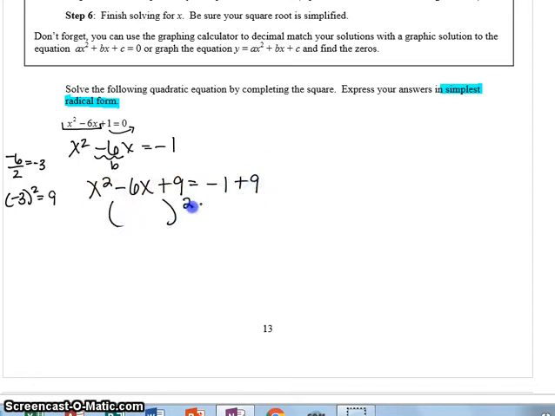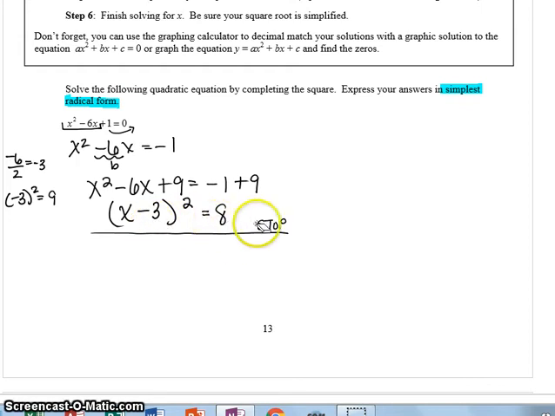Now if you remember factoring that, what multiplies to positive 9 but adds to -6? That's going to be -3, because -3 times -3 is positive 9. But when I add them, I get -6, and that's equal to 8. Before today's lesson, we normally stopped here, and then we would write the vertex of the parabola. So the vertex of this quadratic, its minimum, would be at (3, 8).